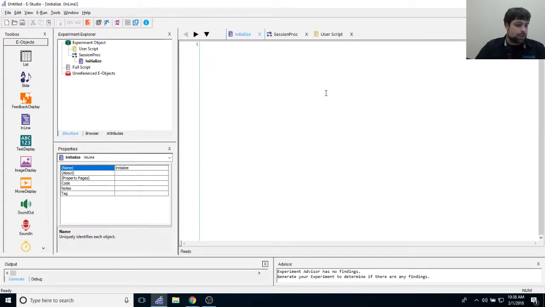So I'm going to go into this initialize here, and I'm going to say that ln start time is going to be equal to 0. That ln end time that I had created up there is also going to be equal to 0. I'm going to go ahead and set that length block duration.